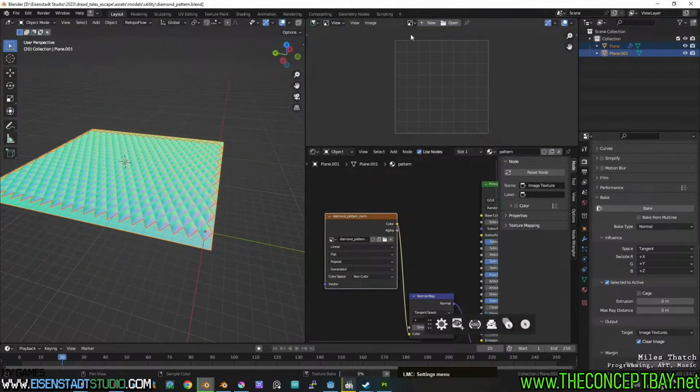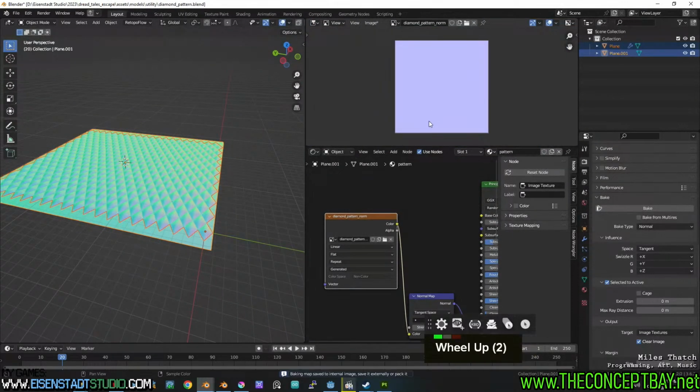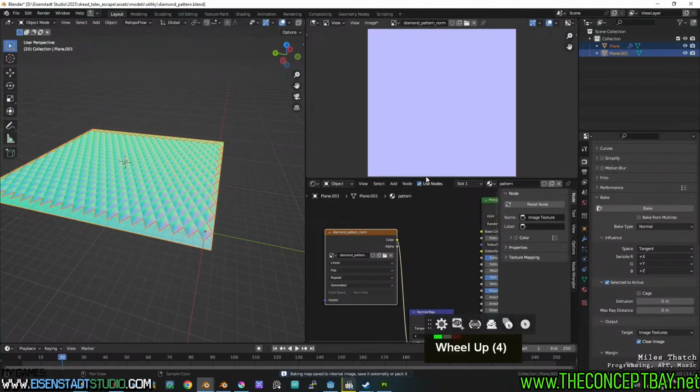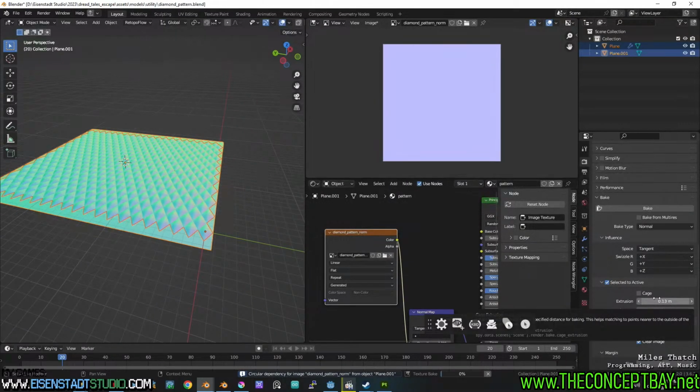In the meantime, image editor, so we can see what's happening here. Not a whole lot is happening, apparently. What are the normals? Normals are correct. Let's crank up that extrusion.